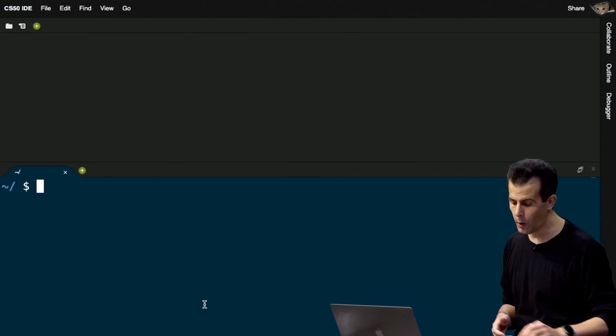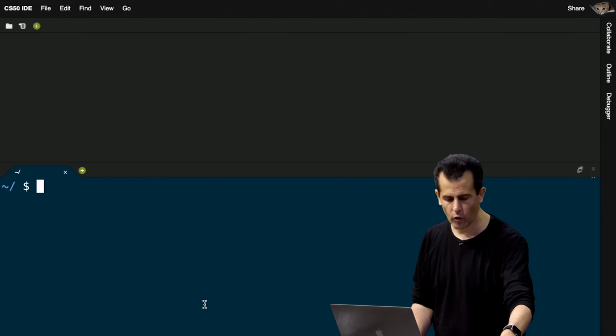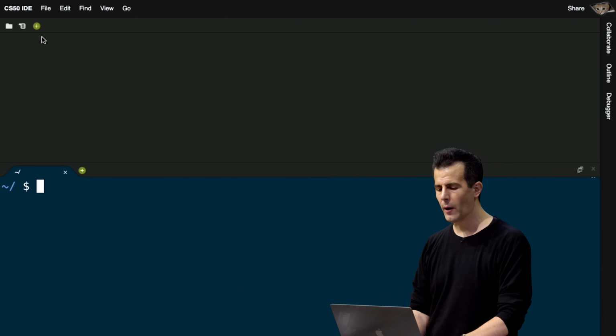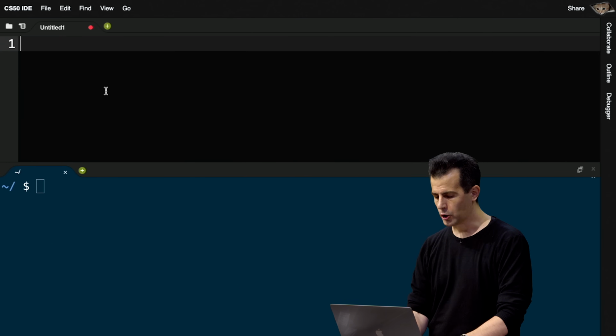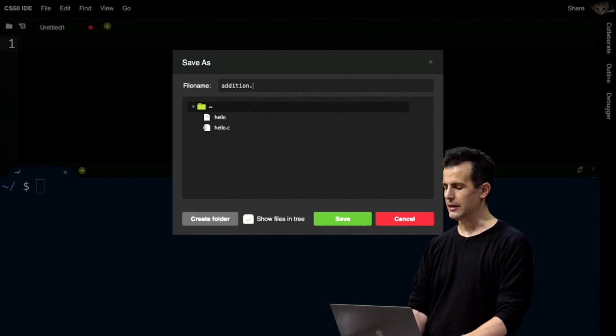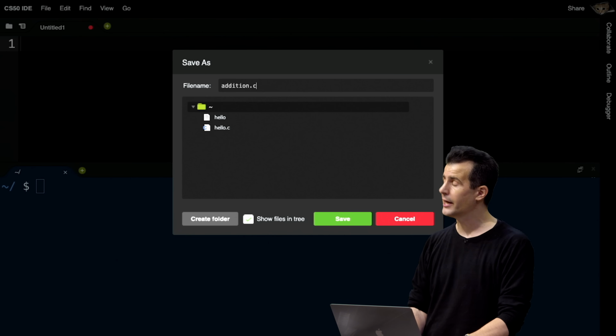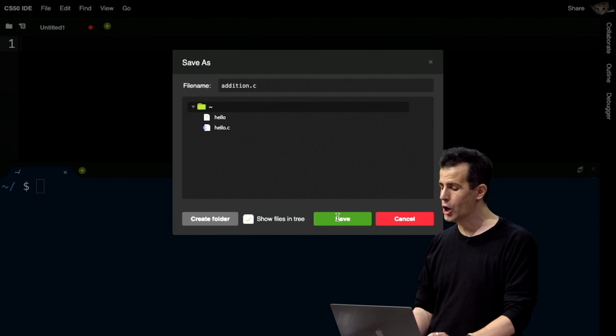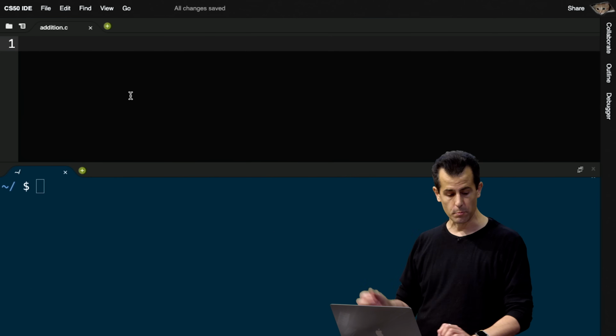So let me go ahead and do this. Let me go back to my IDE after cleaning things up and starting fresh with just nothing in my terminal window and no tabs open. And let me go ahead and write my next program, this time using some more of these functions. I'm going to create a file up here called addition.c. I could call this anything I want, but it's important to add the .c. Otherwise, the computer will not know that it's actual source code as opposed to machine code.